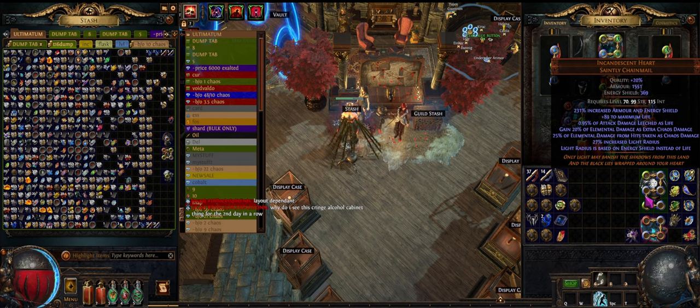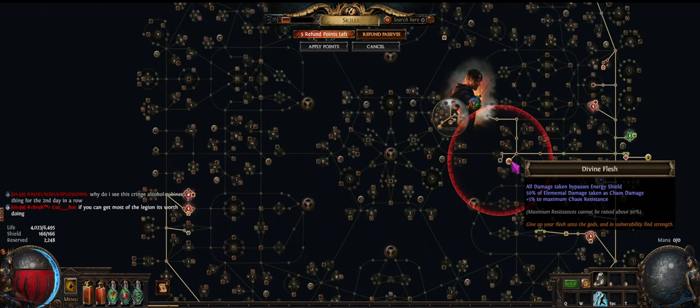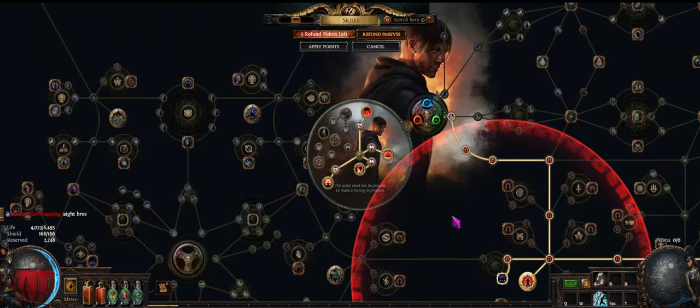So this means 25% of elemental taken as chaos. And the reason this is good is that combined with Divine Flesh over here, I have 75% taken as chaos. So fire pen is mostly negated. That helps a lot. Moving on to Saboteur.